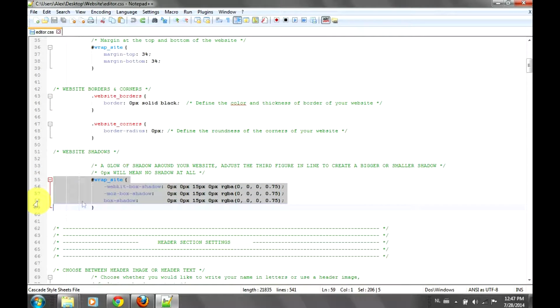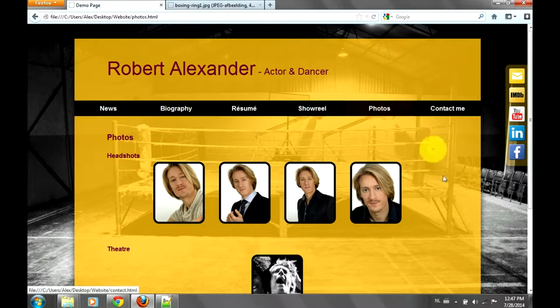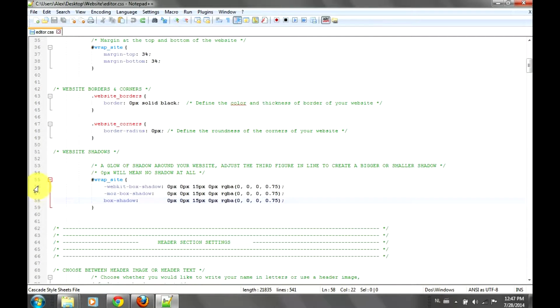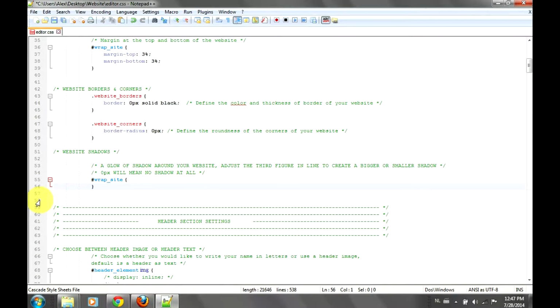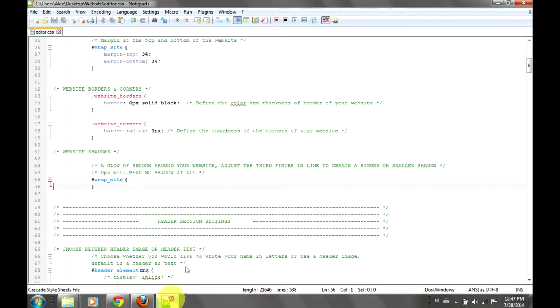And this is actually a box shadow around your website, which you cannot really see, but there is some sort of shadow here. If you don't want this, just delete this like this. And if I save it, it's gone here. See? The shadow is gone.